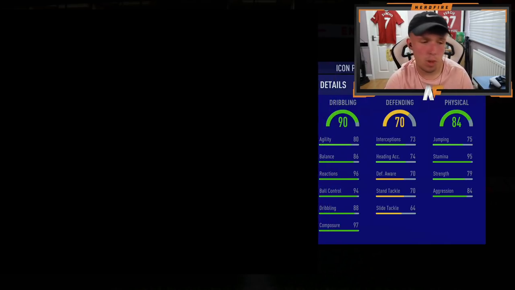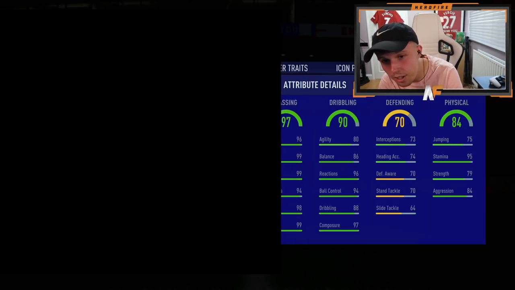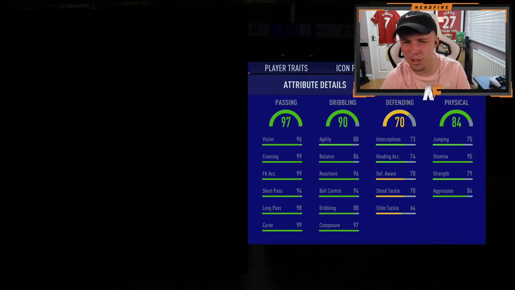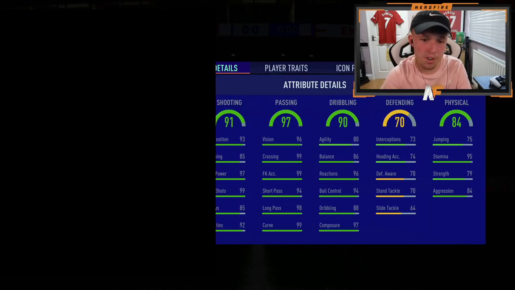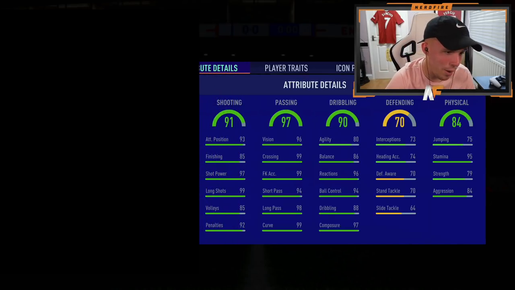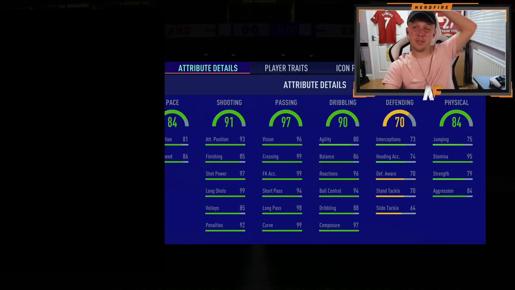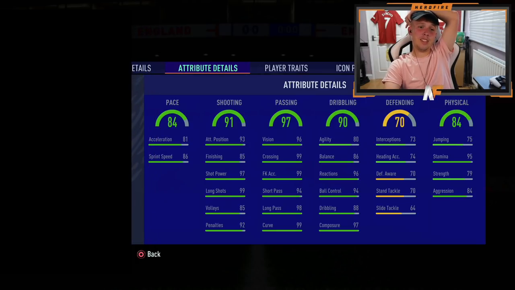Dribbling is 90. Not bad. It's all about the pace. When it gets to the pace, oh my God. Okay, it's an insane passer of the ball. I don't even know who this could be. I genuinely don't know. Their passing stats are very good, I can't lie. Shooting, 91. Good long shots, good shot power. Pace, 84. Who is this?